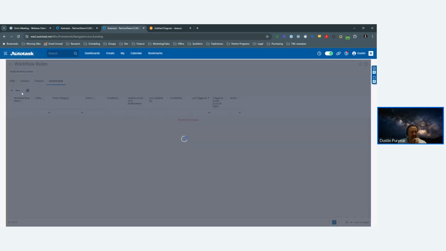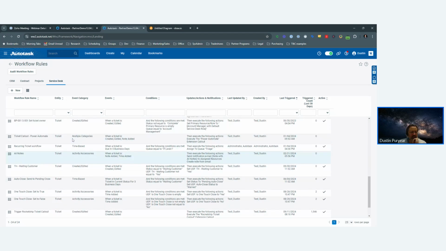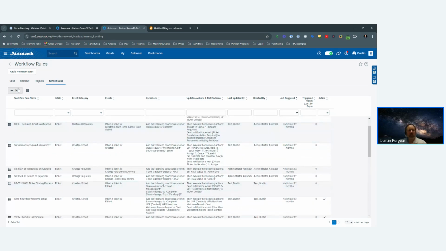This is a test tenant, so I don't think we have a workflow rule for that. Let's see. We don't. Okay, so we're going to create one, and it's going to be customer responded.